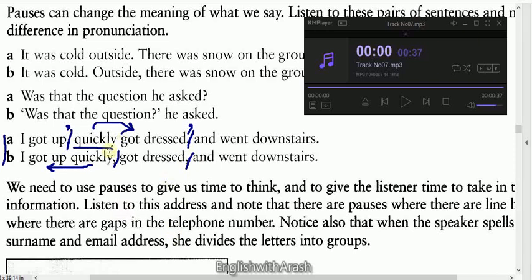So now that you have listened to these examples, you know that pausing is important. A lot of people are stressed out about how they pronounce words, but nobody's really stressed out about how well they make the pauses, right? Because they say, oh, okay, so it's easy, I just don't say anything. But the problem is a lot of people do not make that pause. You know what I mean? A lot of people do not make that pause. And that makes their speech hard to understand.